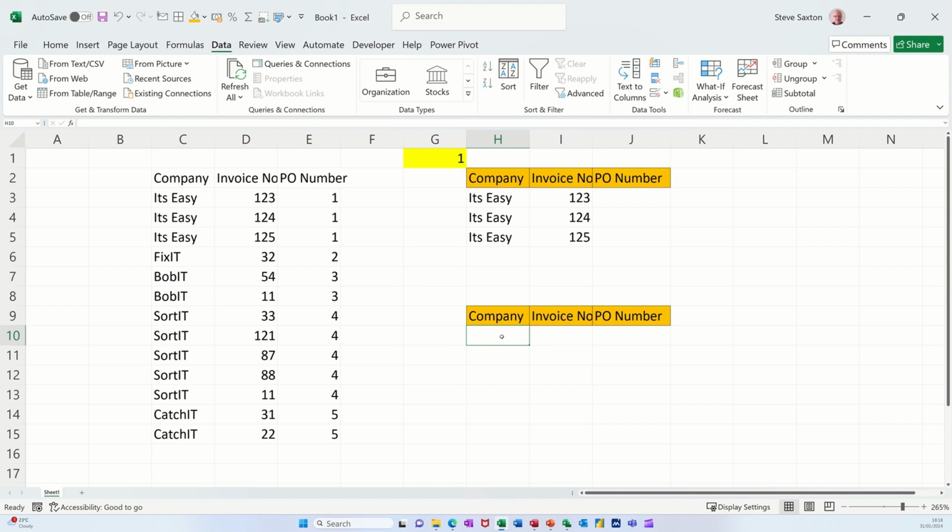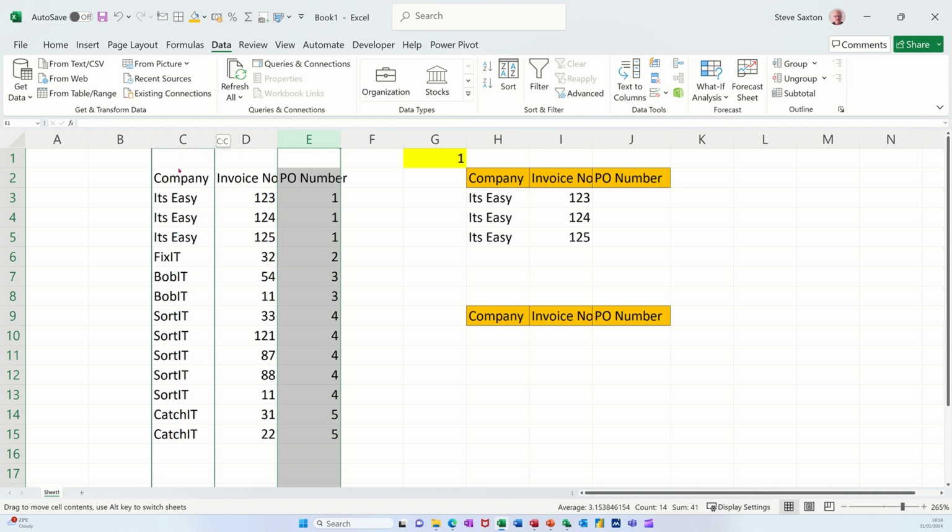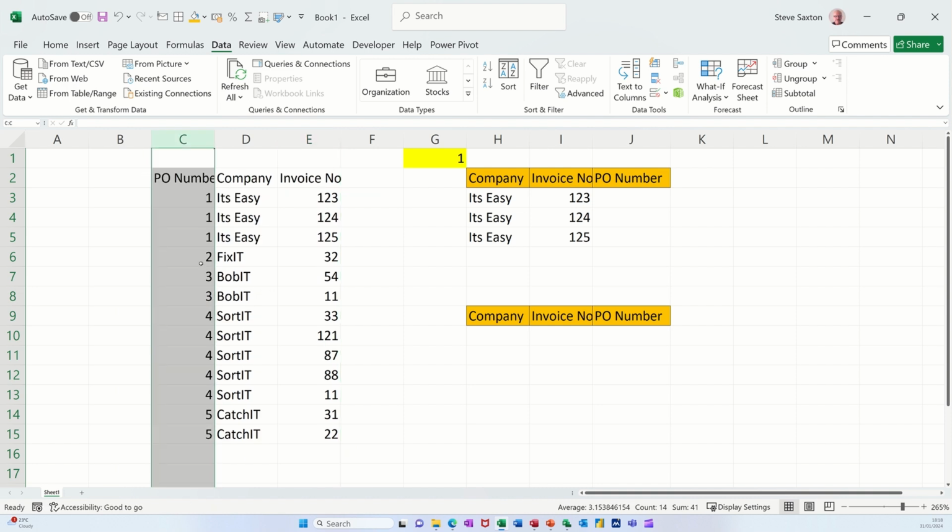Now, also the VLOOKUP and HLOOKUP function has to have the reference, so I'm looking for that number in this table. That has to be the left-hand column in this example for VLOOKUP to work. So there's an extra step I've got to do. I need to move this. Now you can move a column in Excel by highlighting the column, sitting on the sort of highlighted box and then pulling it across to where you want it to go, and then hold your shift key down and then it will sit there. So now I've moved that column across, I can use the VLOOKUP.